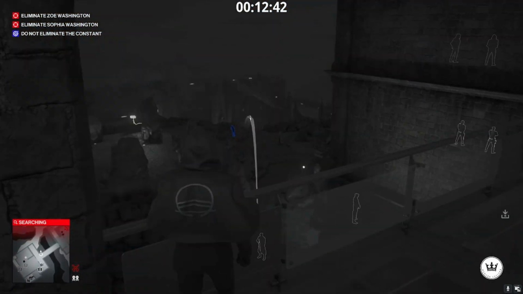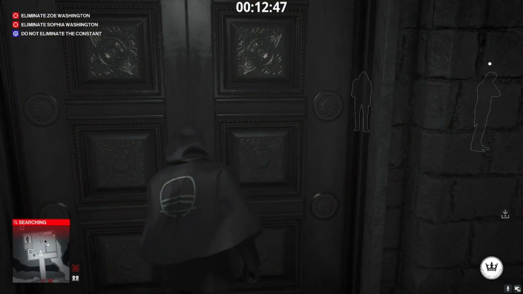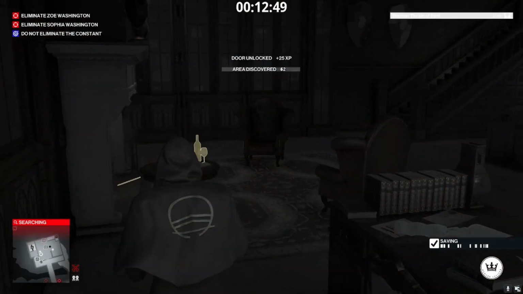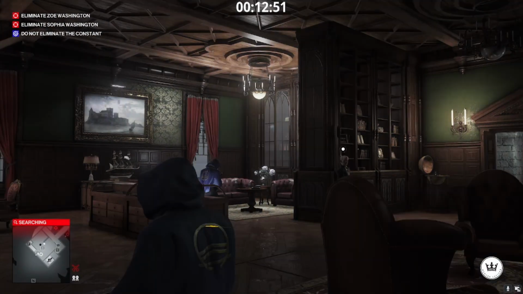There's a Constant, he's just there, look. Highlighted in blue. So he's not anywhere near us right now, which is good. We're going to use the tower key to open this tower. We're going to get behind this guy so he's facing away from us.